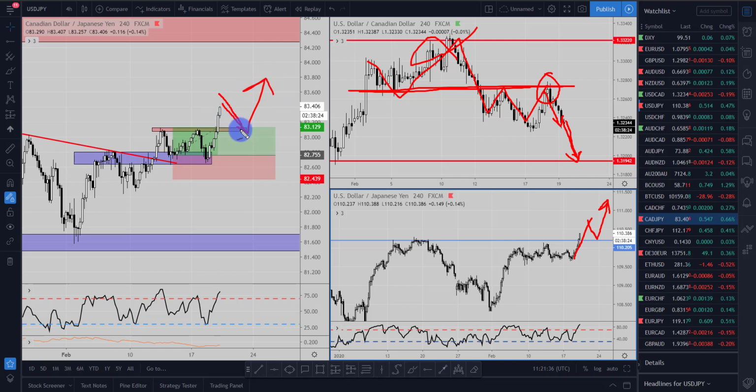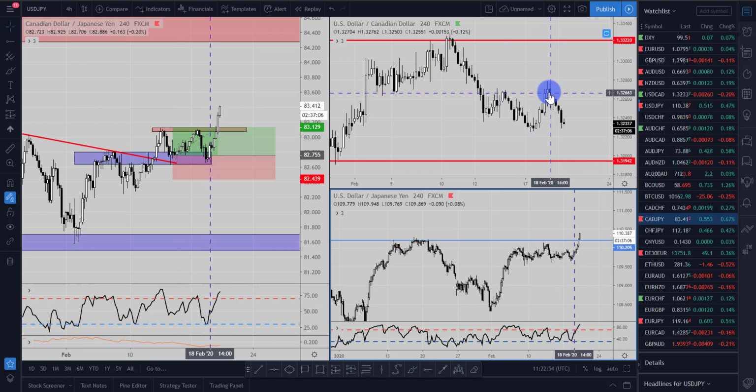When price comes back into this zone, I'm going to take a look at dollar CAD and dollar yen, to see where these markets are sitting. If dollar CAD rallies, and we come back into this resistance and produce another bearish reversal from here, then you want to be looking for those CAD buys across your currency pairs. And if CAD yen at that point is back at this level, and maybe dollar yen has pulled back as well, and we're all lining up with key resistance levels, then I'll be taking those positions on CAD yen.